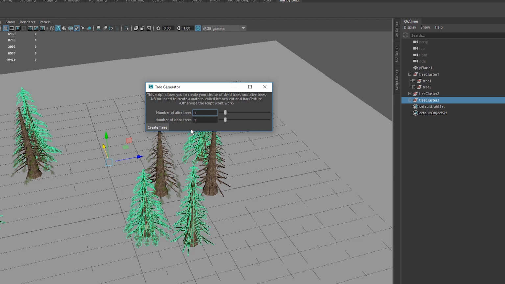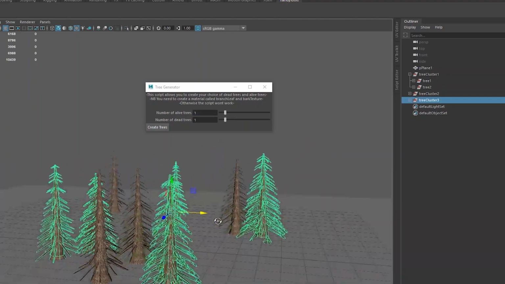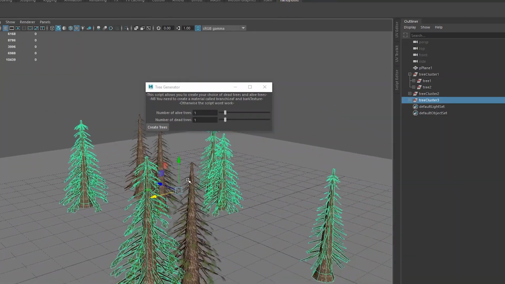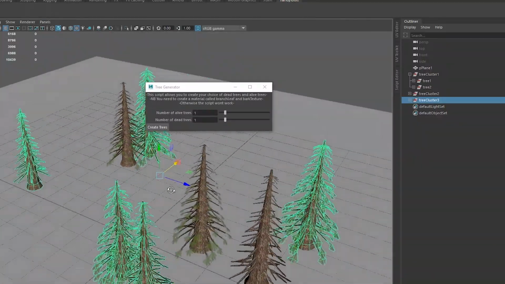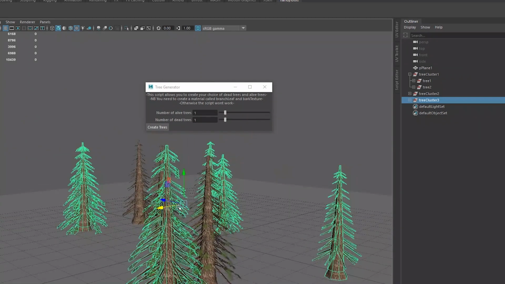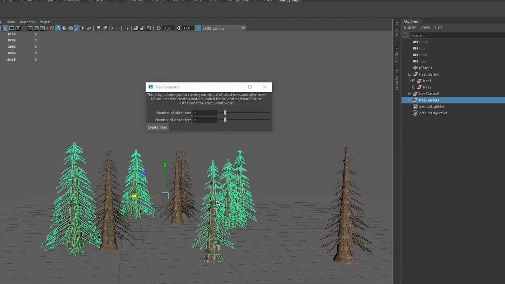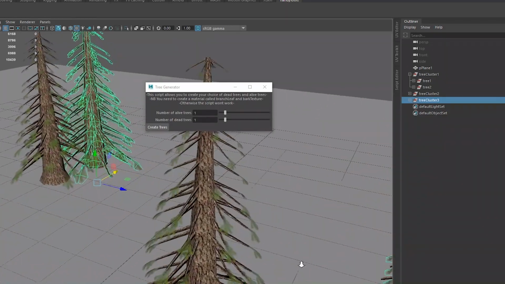I really like it when they're just simple like this, and I had a pretty good idea of what kind of trees I wanted to make, and I don't really want it to be too customizable, because there are just two types of trees that I want. It's dead trees and alive trees of spruce trees.